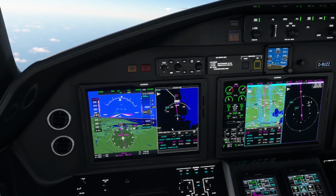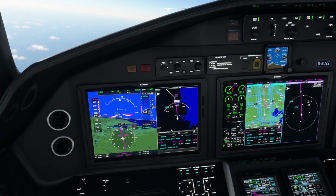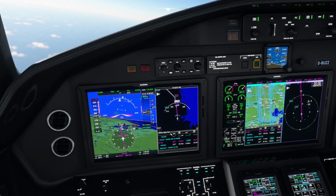Bravo Uniform Zulu Zulu, descend flight level 260. Descend flight level 260, Delta Zulu Zulu.